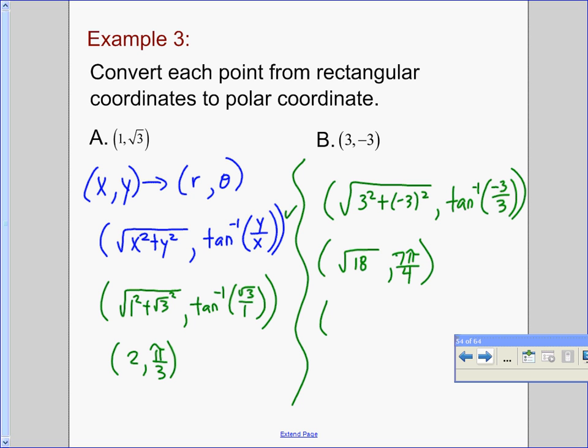Or instead of moving counterclockwise, which I'm sorry, is the version that gives 7 pi over 4, we could also think about moving clockwise, and that would be negative pi over 4. Because what you have is that angle. If you think about your unit circle, it's going to be down here. So for the 7 pi over 4, we would have this happening, and for the negative pi over 4, we would talk about this angle, which both arrive at the same spot. That's why, for any of these, they're not unique, so you could come up with other coordinates that represent the same point.